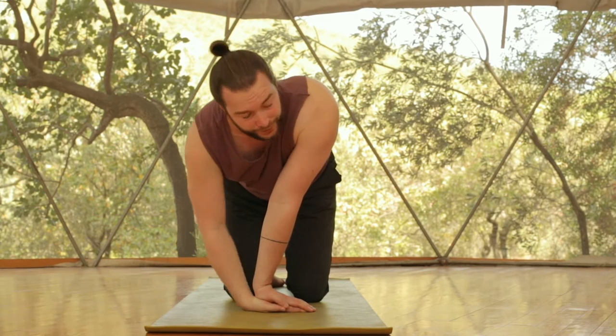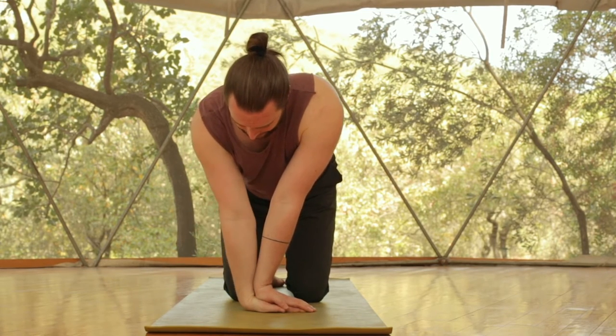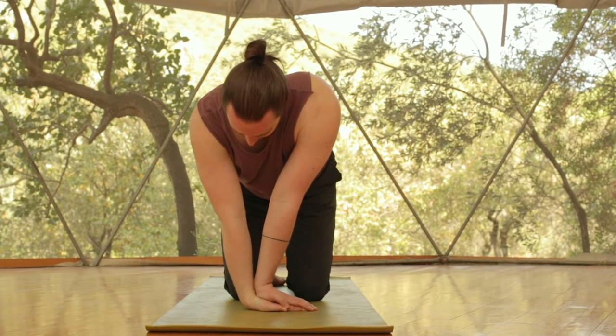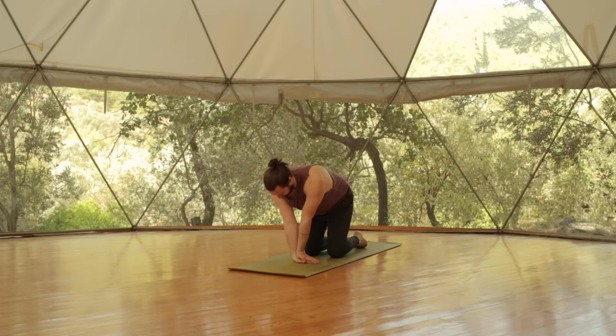And just for a couple of times, keep your arm straight, but keep the rotation. So the motion in your wrist is the same, you're just doing it with your arms straight, elbow out. And then for a moment back to a seat and just give it a quick shake. And from here, come to extended child's pose.